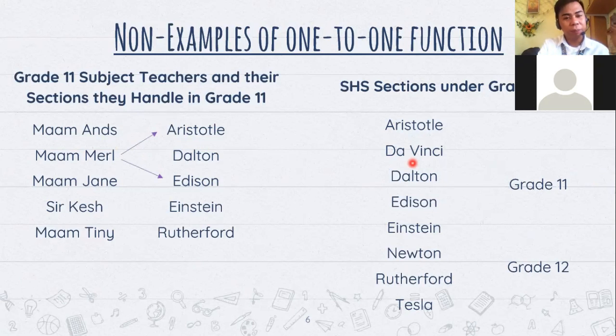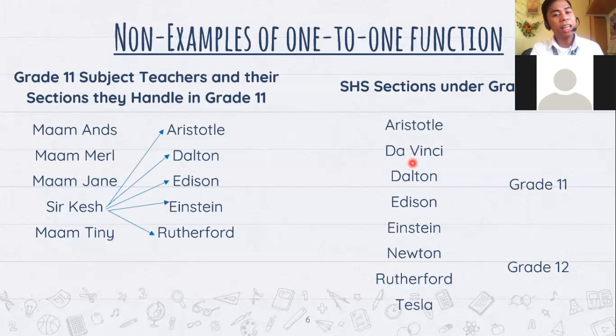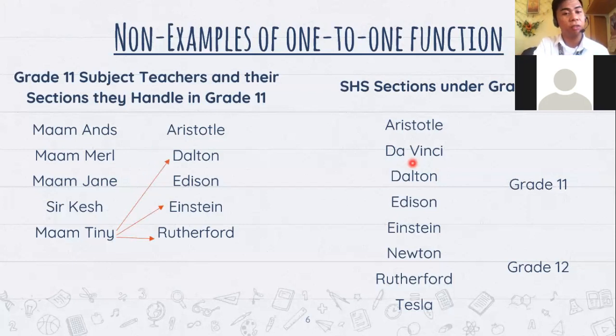Aristotle and Edison. Ma'am Jane only handled STEM subjects, Dalton, Einstein, and Rutherford. Me, since I'm handling a core subject, lahat kayo under ko. Okay? And Ma'am Tiny, since she is teaching STEM students, ayan din, Dalton, Einstein, and Rutherford. Therefore, if we are about to convert this in a function, it's not one-to-one.